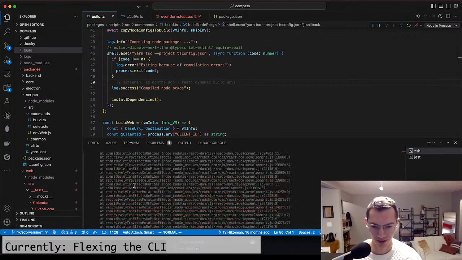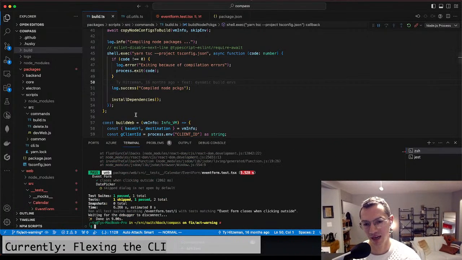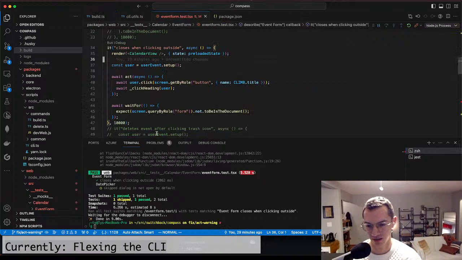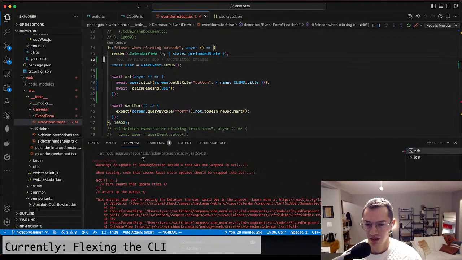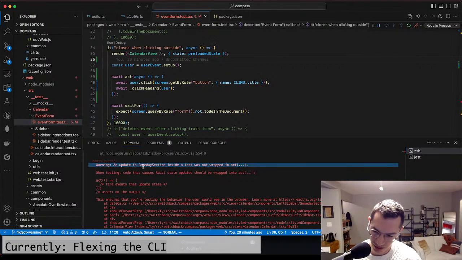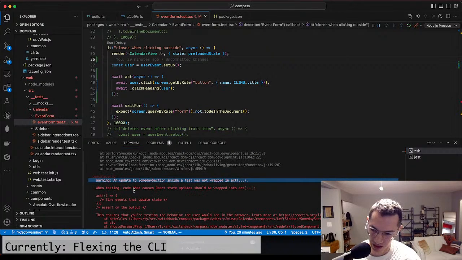Let's see. Okay, we can finally move it around. Errors. So the test passes and it works fine. It's just the act warning that I want to show you. Here we go. It says you want to wrap the test in act, but you actually don't. It's usually a config thing or how you're writing the code, and maybe for an edge case you would want to wrap it in act. But doing that for every single test is not the solution.